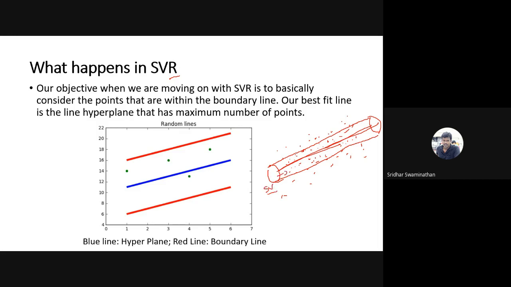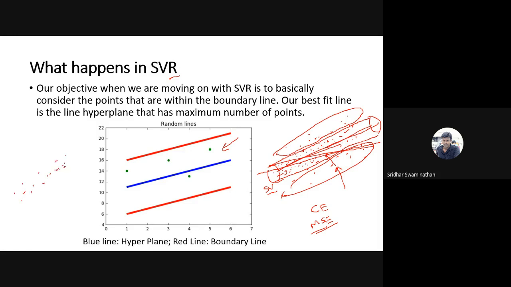Okay, and if you are fitting the model, you are not going to consider the support vectors to find the cross entropy loss or mean squared error. You are not going to consider these samples when you compute the error. You are going to consider only the other samples. So the only way you can fit these samples also is by including them into this particular margin. So the model will try to put the maximum number of samples within the margin, and through that you are trying to fit the maximum number of points using the model.